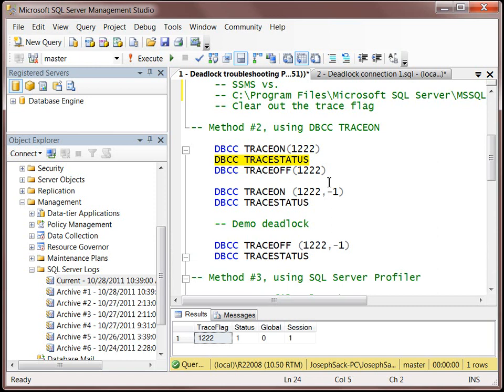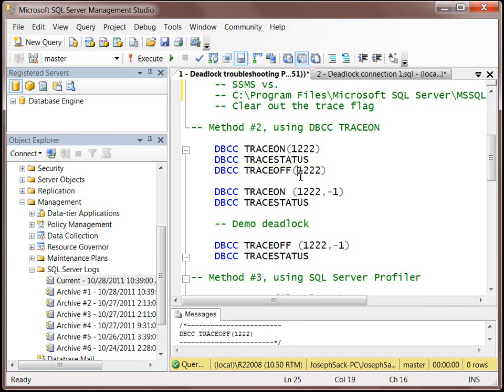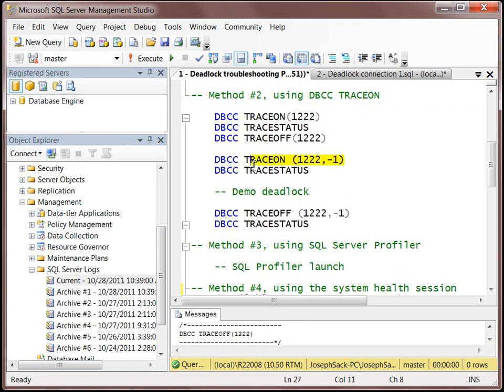So if you have multiple connections involved in a deadlock, it doesn't make a lot of sense. And plus, if I close out my session, it's not enabled. It's not going to write a deadlock chain to the SQL Server error log. So if you're enabling this for all sessions, and I'm going to just do DBCC TRACEOFF to disable this, you want to use the -1 argument as the second parameter.